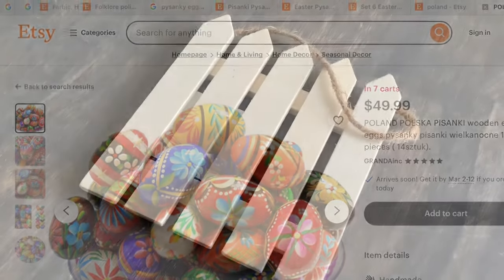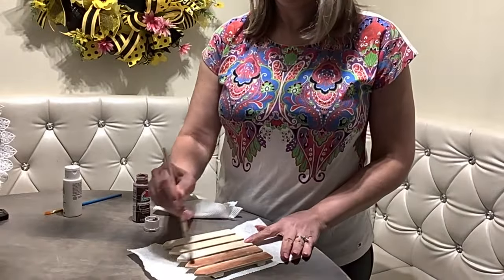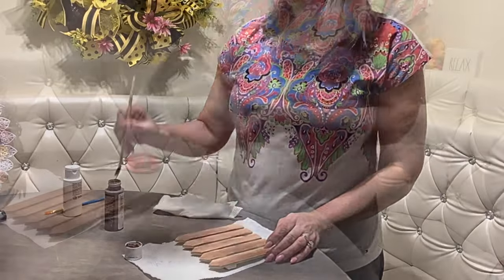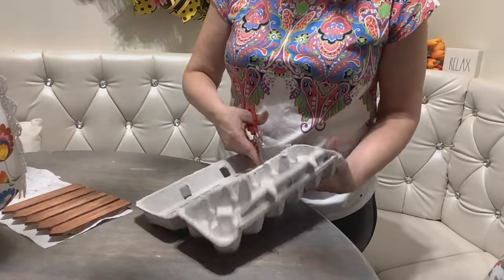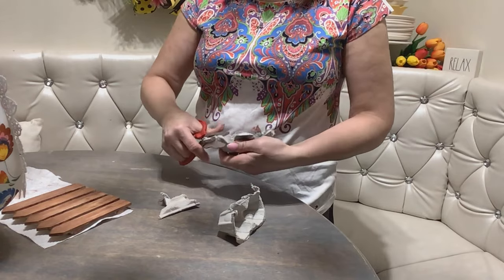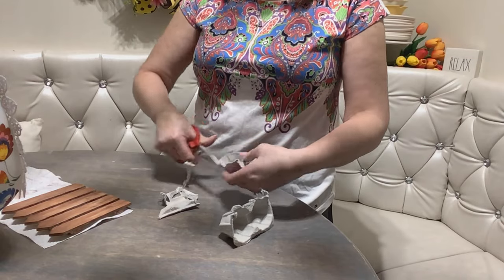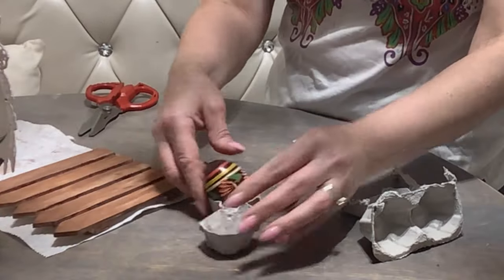When I think of Polish countryside, I think of a little picket fence. So that's what we're gonna do. Paint a little fence from the Dollar Tree with some brown paint. And while that dries, I will prepare some egg holders out of the egg carton. I think they will make it easier for me to nestle the eggs around the hen and also display them beautifully and from any angle I want, versus just dropping them in grass, for example.